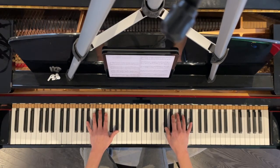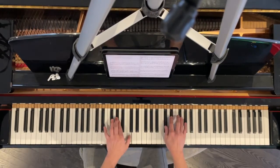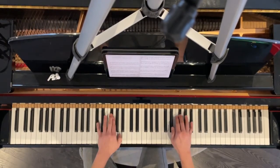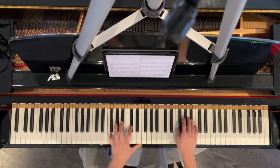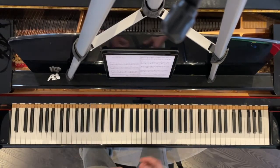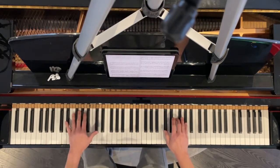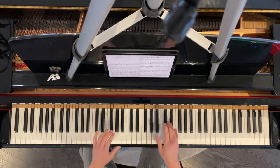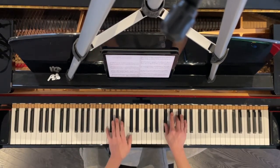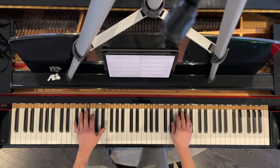No phrasing is like this. Terrible, right? So you want to give it a little character here. I'm going to exaggerate everything just so that I can deliver the idea. Up, right hand, and down, start a new phrase.